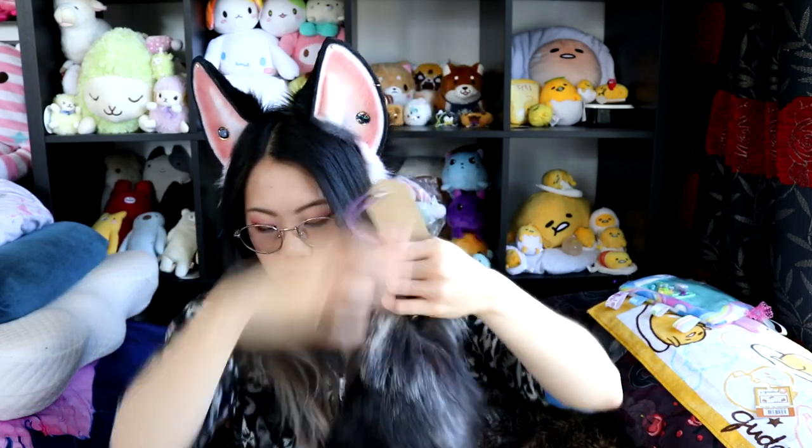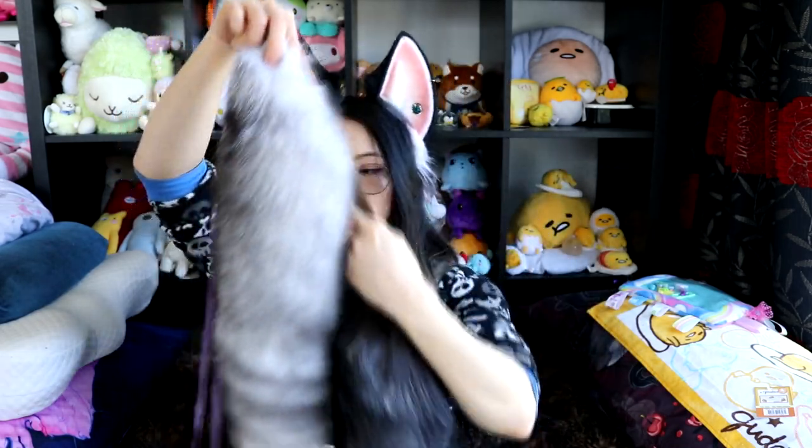I think it does depend on the animal they've taken the fur from. For the price I paid — which was about 20-something pounds, a very reasonable price — I think this is quite a good quality tail. This was said to be a grade A tail, because they do have different grades of tails depending on quality. I'm pretty sure the Spank Academy one was also a grade A tail. The way Spank Academy prepares them, they steam clean it and so the tail comes out quite nice and straight.